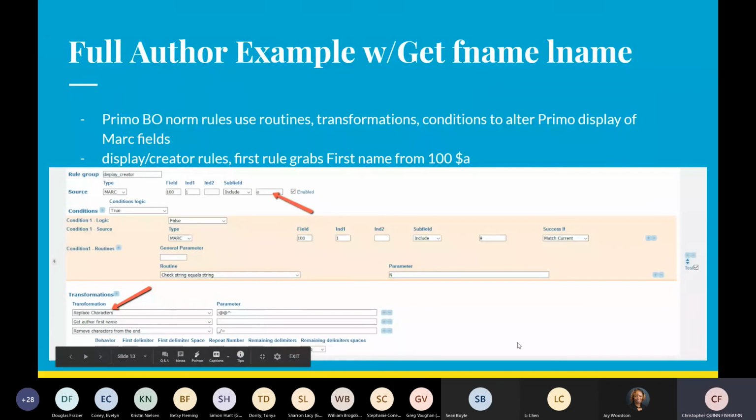And then after that, it replaces certain characters. In this example, it replaces any semicolons with a space. It gets name, removes characters from the end of that string like periods, commas, slashes, equals, and merges that line that has been created through everything above. And it has a semicolon delimiter, which you can have commas or basically any character. And that's just the first name.